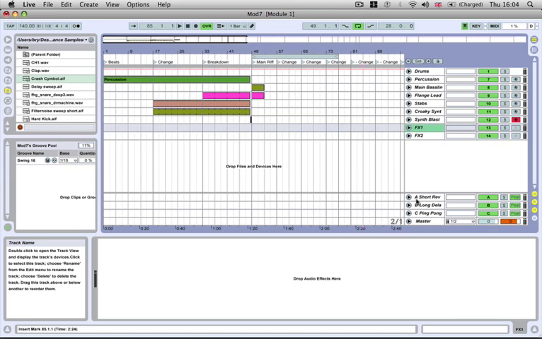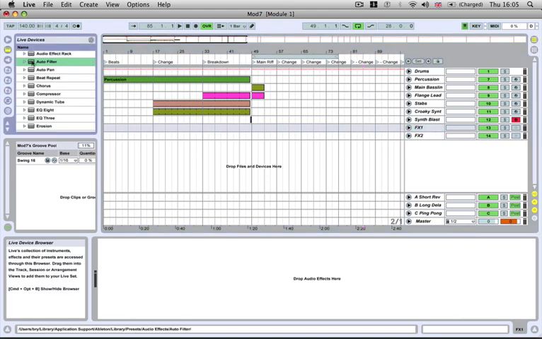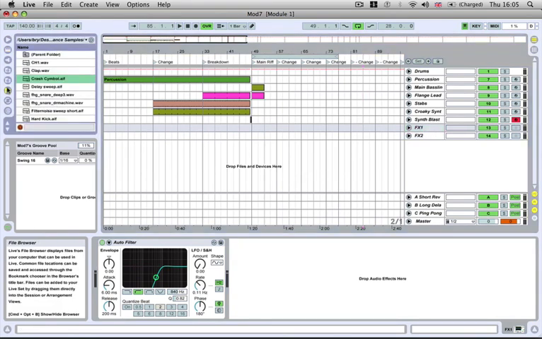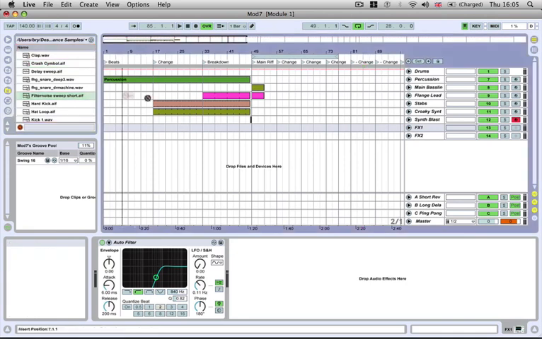And for both of these I'm going to put a high pass filter on them because they're going to be sort of high sweeping sounds, and we don't really want any of the low end muddying up our mix. So I'm going to put a high pass filter on both channels, and I'm going to cut them at about 800 hertz or so. And then for this first one, I'm just going to go to our samples folder, and I'm going to bring in the filter noise sweep short.